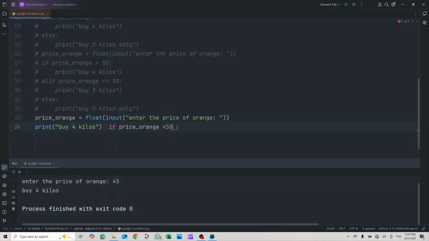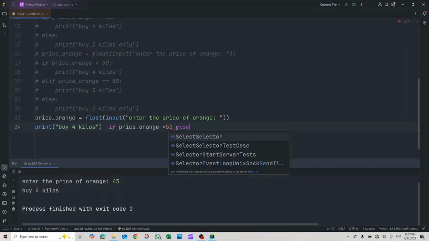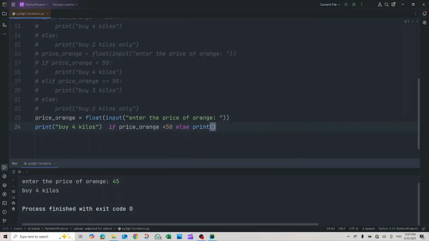Otherwise, which is else here, print by 3 kilos. So this is really how it goes. We have our code 1 to be executed if the condition is fulfilled.